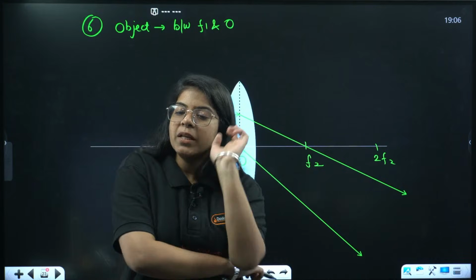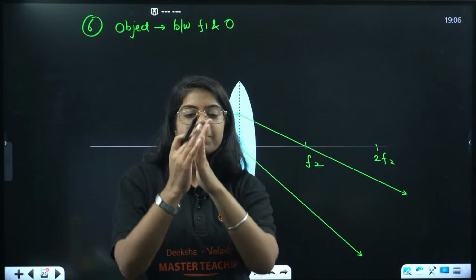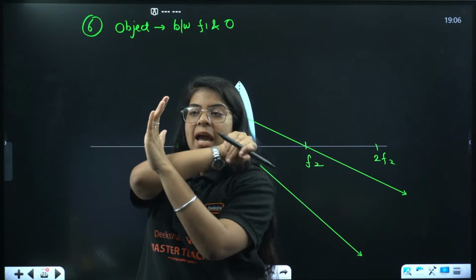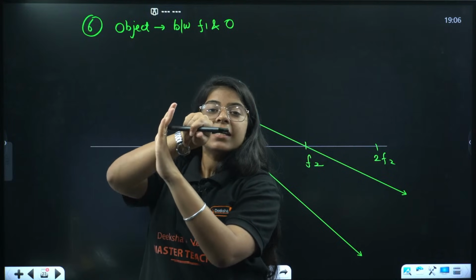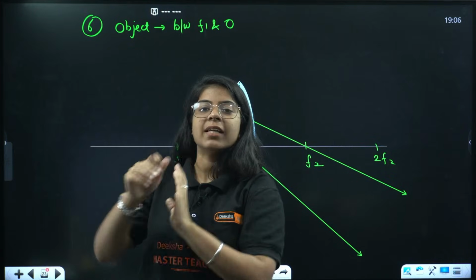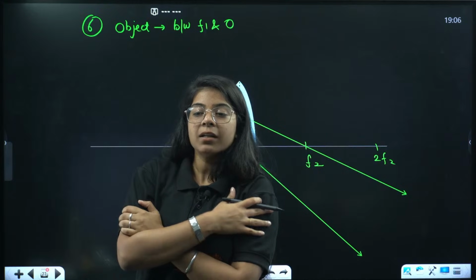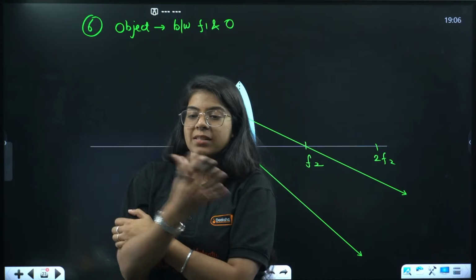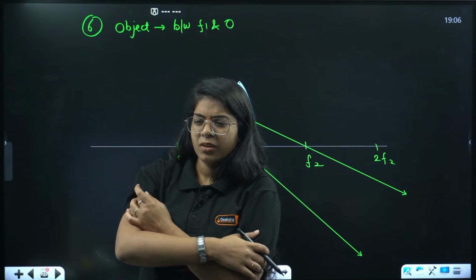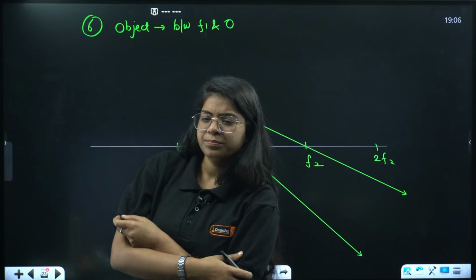It is the property of concave lens that it is diverging. It is made in such a shape. See, देखो ऐसे. This is the shape of concave lens. The light comes here and it gets diverged. It doesn't converge. It doesn't send the ray in such a way that it gets converged. It is made in such a way that it acts as a diverging lens. ठीक है? चलो.